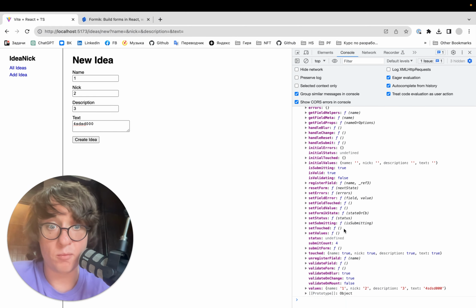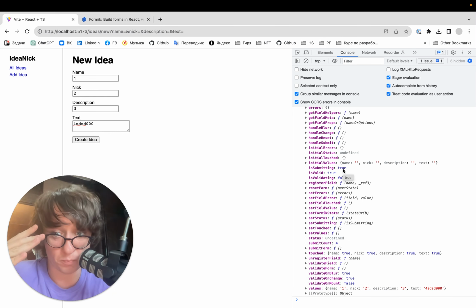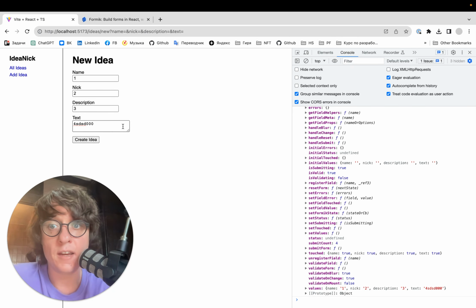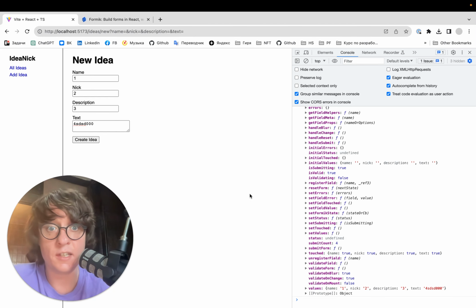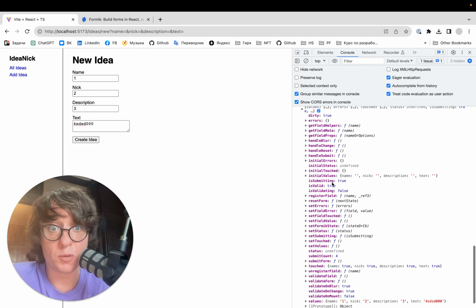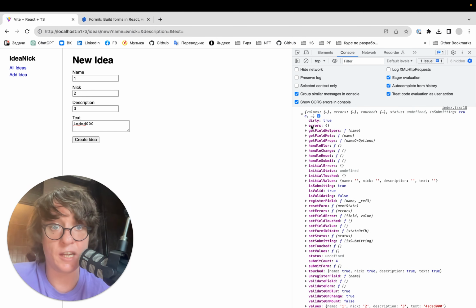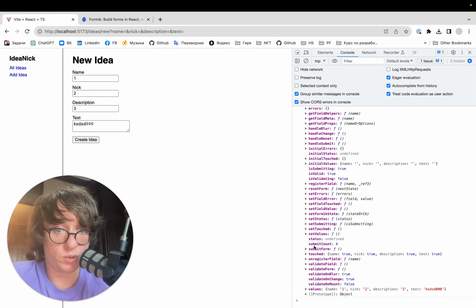In the future, we will still be able, for example, to see that it is being sent now, because when we submit a form, we usually send a request to the server, and it takes some time. And for example, during this time, we want to disable our button and generally show that it is loading. Also, you will be able to pass a validation schema to Formik, and then we can check in the errors object. Here will be links to all fields that have an error with a validation message, and so on, all the way to the number of times this form is submitted. All this will be useful to us someday.